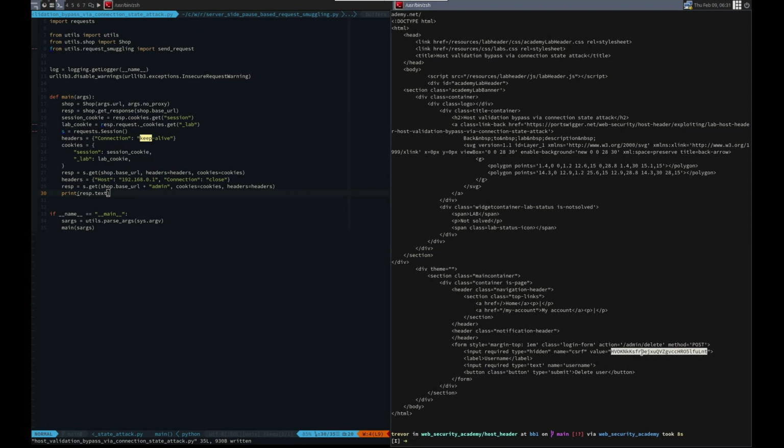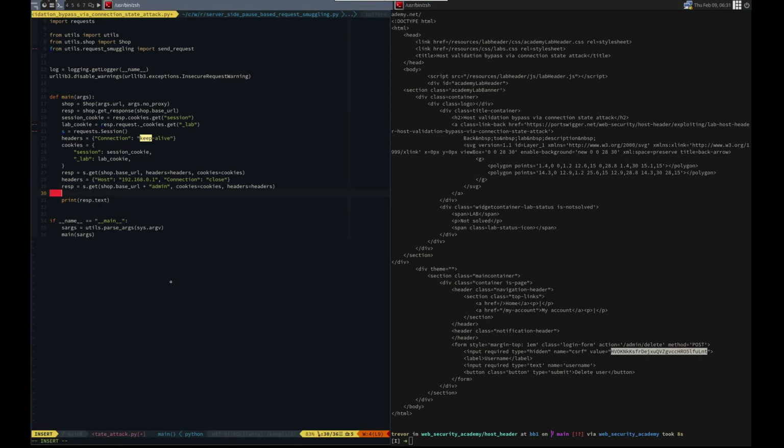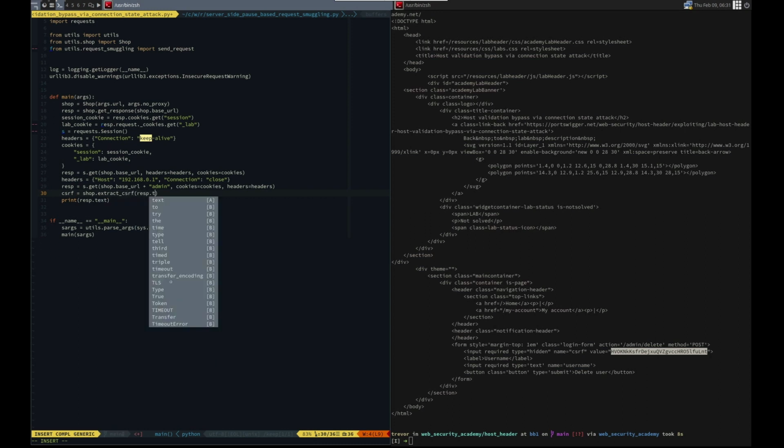Now we want to do a post. We need to extract the CSRF value. So CSRF equals resp, extract CSRF, resp.text.